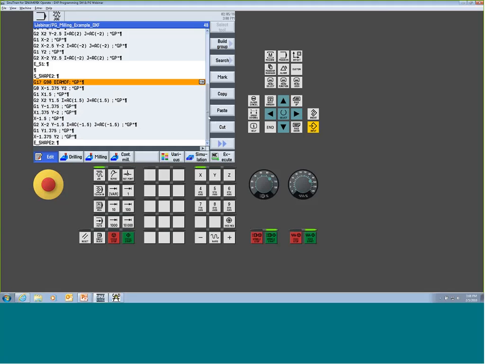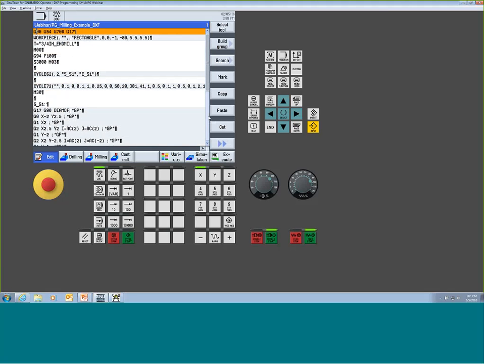Okay, so now I have my shape, and then I can start to call that up. Maybe for argument's sake, I needed to do it over here. I can do the exact same thing, go to the cycle call, pick it up, and keep adding in the features. Now, the last thing I want to show you, and then we can open up for some questions, is handling drilling, because the drilling is slightly different on the G-code side of the control.